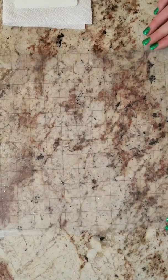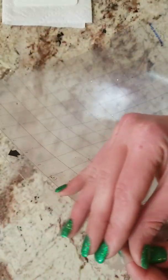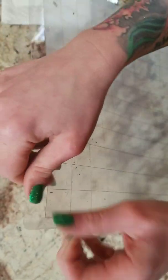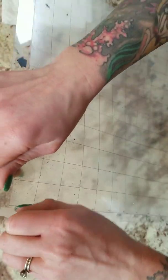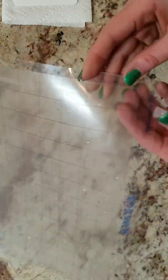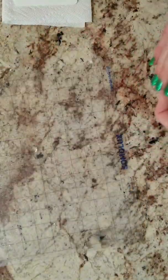Hey guys, so I wanted to show you how I restick my cutting mats. Of course, I left tape on here that will tell you how not sticky my mat is. But I had to use tape last night to make my vinyl stay. So this thing is pretty far gone on the sticky part.